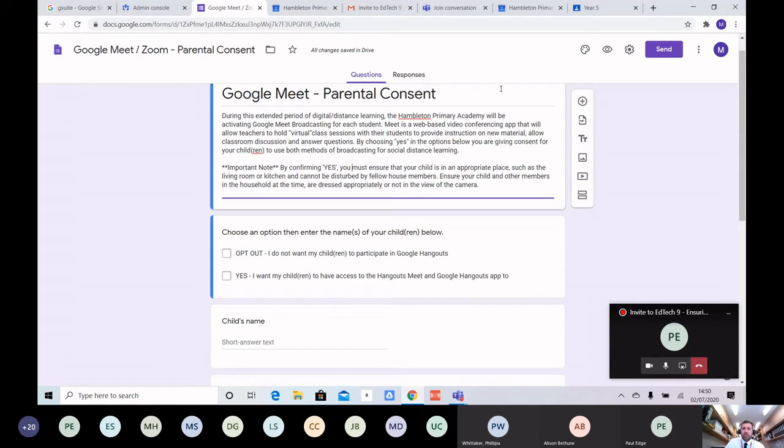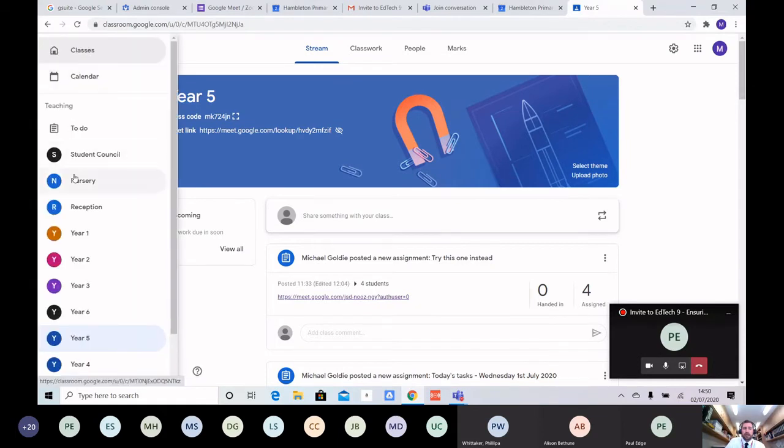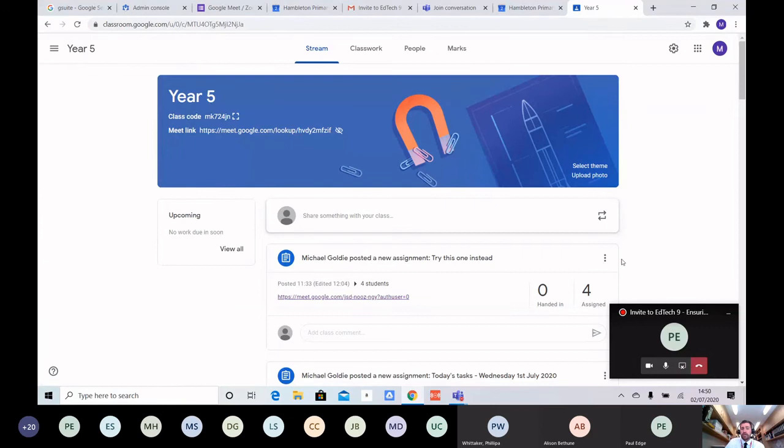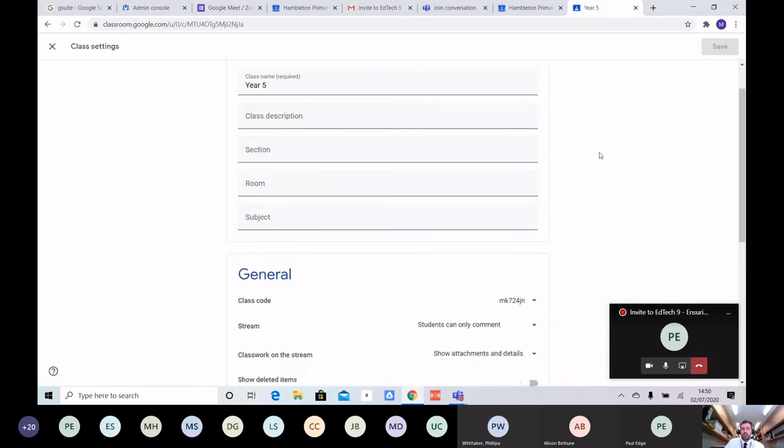Next, I'm going to go into the privileges within a Google Classroom so you can see how I've set it up for my school. So hopefully you can see my Google Classroom here. This is my Year 5 classroom. Now, if you have come on to any of my other live demonstrations, you'll know at the side here, if you click down, you'll have all of your classrooms set up here. I'm a Year 5 teacher, so I'll be setting up my Year 5 classroom. Once you're in here, if you go up to the cog, the settings bar at the top here, you click in here, you will have all the class settings.